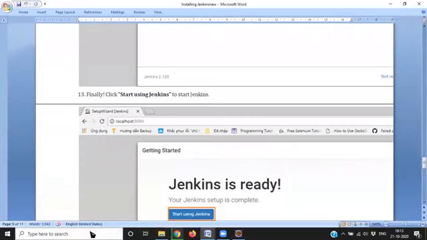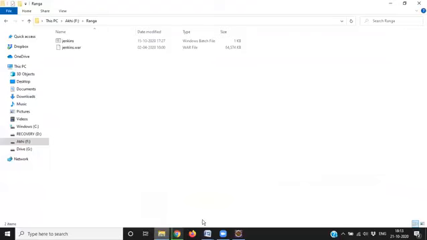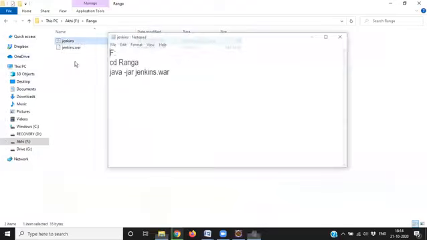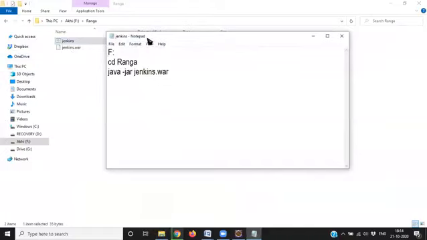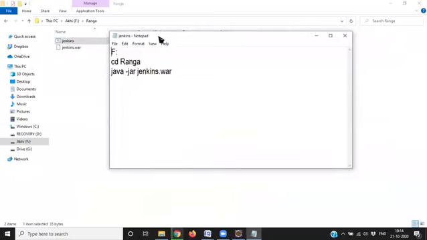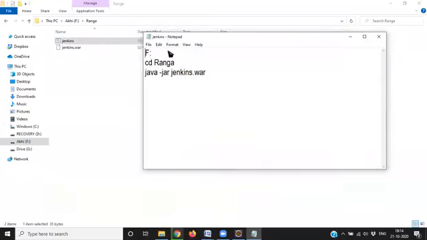If you don't want to type those commands I told you, open Notepad, all of you, and write a batch file for that. We can create a batch file so you need not open the command prompt every day. What you typed in the command prompt: the drive letter where you stored Jenkins, cd to change directory, the folder name where you keep jenkins.war, and the java -jar command. Save this Notepad.